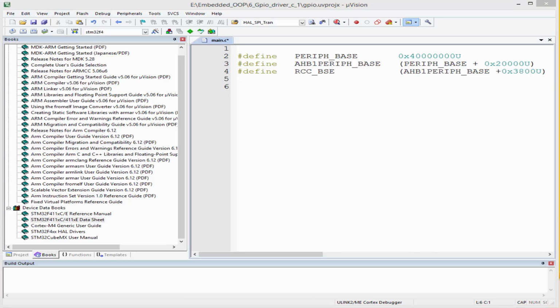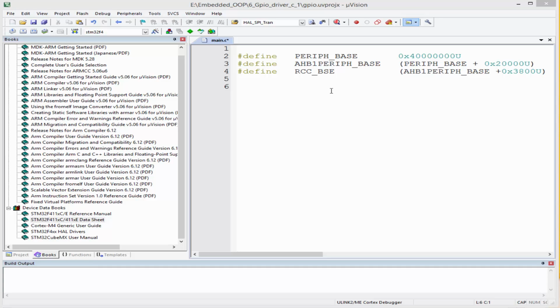So we've got that. Let's see, do we need further addresses? Okay, so let's get GPIOA base.